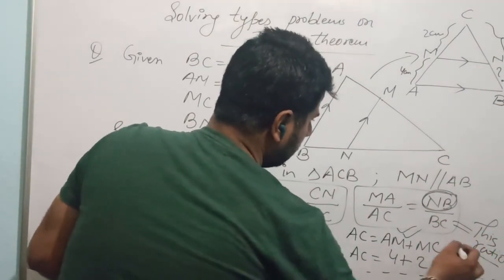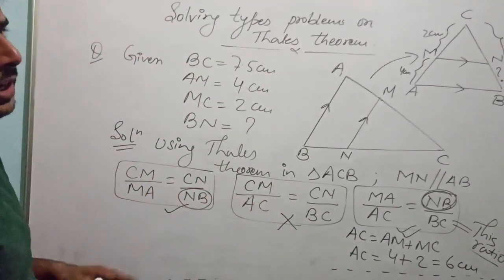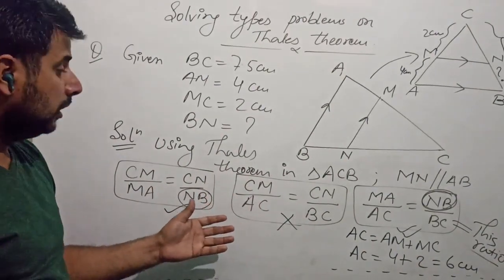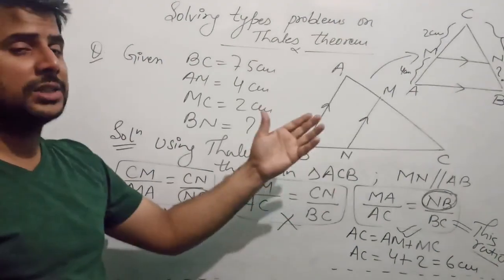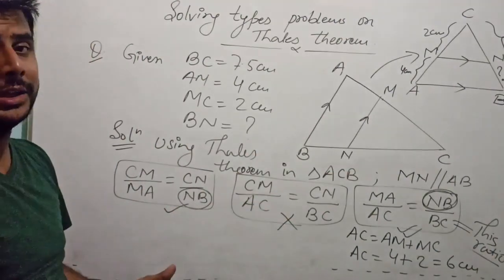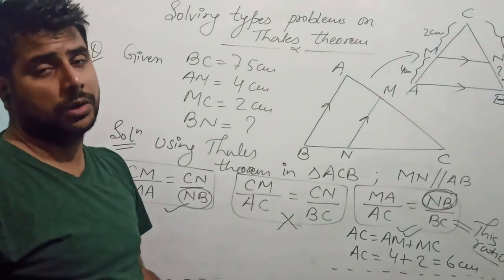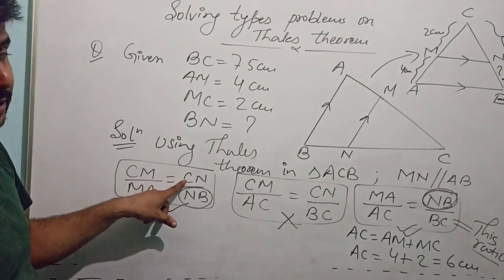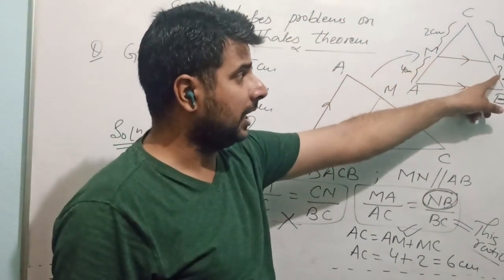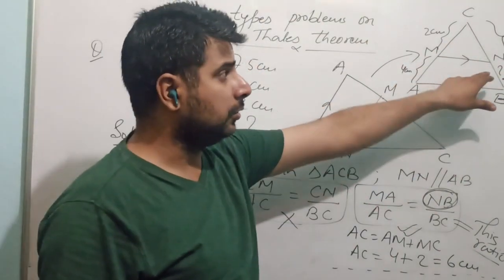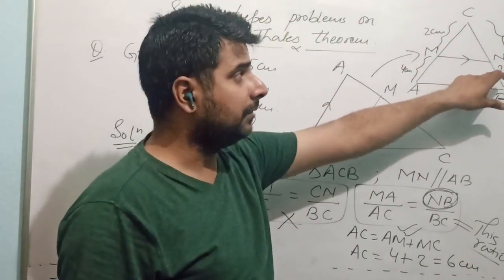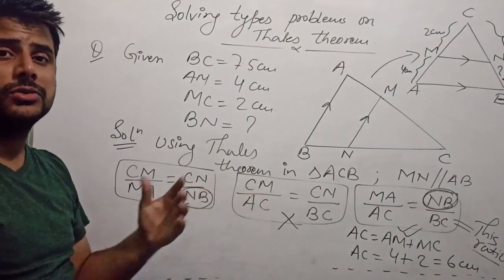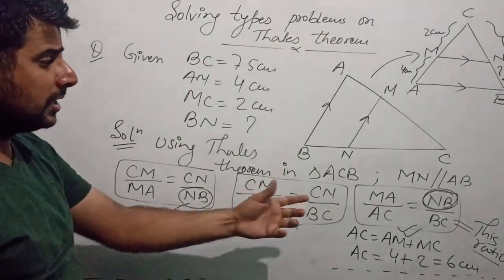So my dear student, out of the 3 ratios, you have to select the ratio like this. If you have a problem, then please repeat the video where I have shown how you are going to select the ratio. Because it is very important that we select the easiest one to solve. This will be a difficult one. Why am I saying this? Because you do not have CN, and to get CN, you have to subtract NB from CB. And right now you do not have any value of NB. So it becomes very difficult to subtract an unknown value from a value. The equation will be very difficult to solve. So instead of going with this, you can select this.